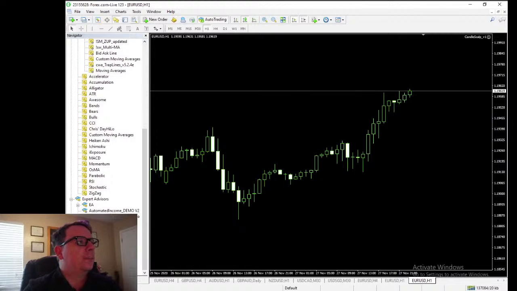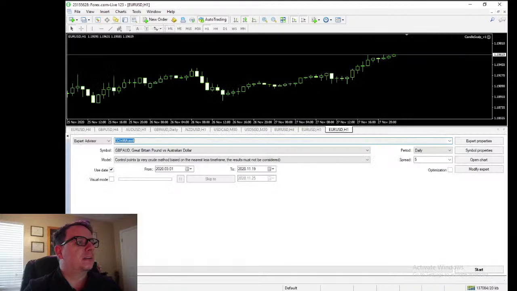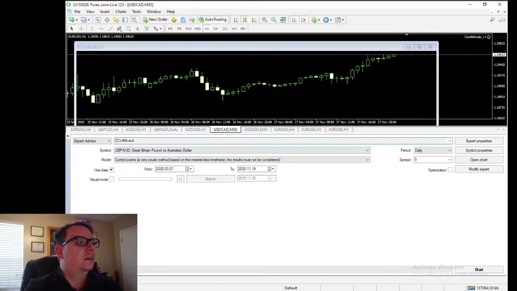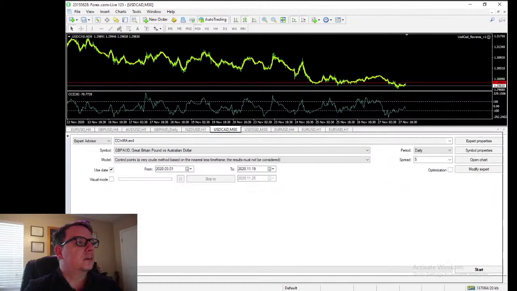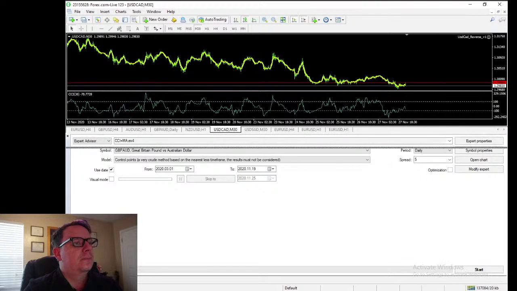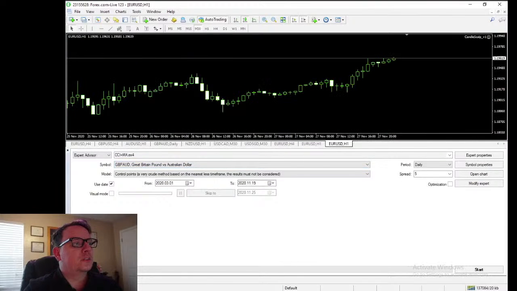Let's open our back test and practice on this chart here. Oh, dang it. Let's shrink this down. I'm going to back test the expert advisor with the preset. Back testing is a practice run, so you practice everything and see if it works or not. Let's go to period, let's go to 4 hour. And this is important when you do a back test: the spread. How far do you want the spread?